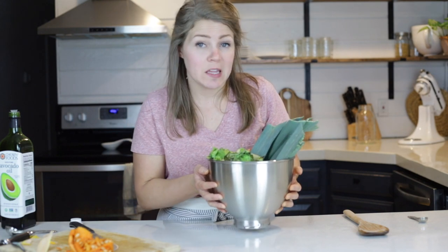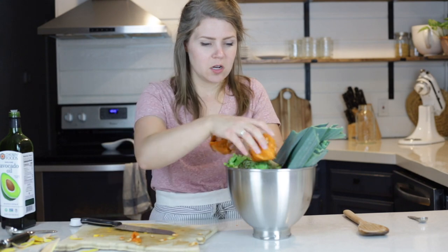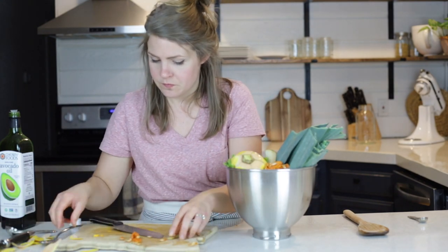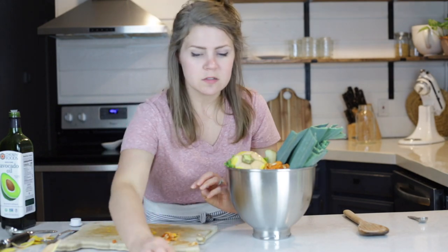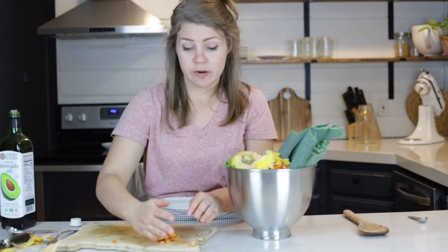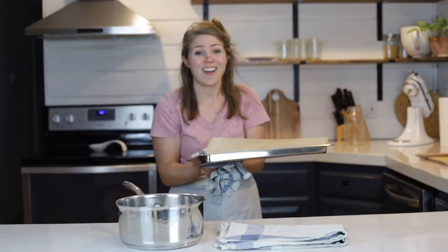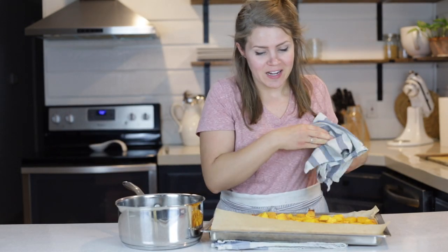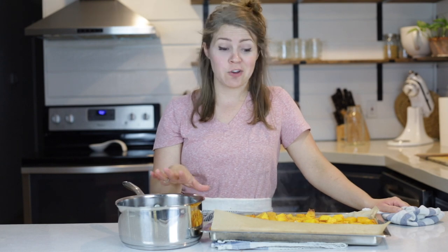While that's baking in the oven, I'm going to get my scraps in the bowl and do a little cleanup. I love having chickens because it really helps with food waste — they're fun and hilarious to watch and it makes me feel like I'm living on a mini farm. The butternut squash is totally baked, soft, and tender now, and it's starting to get a little brown on top. I'm going to transfer it into a pan and then add the remaining ingredients.